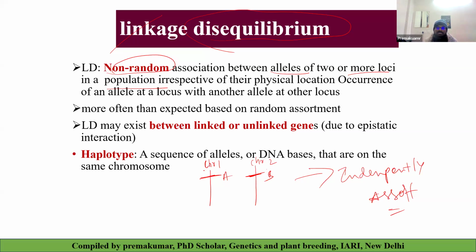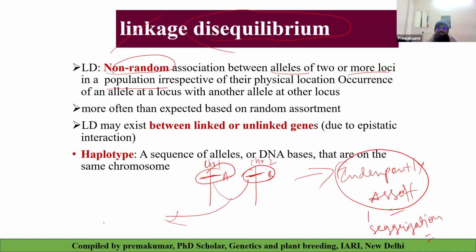For example, if the two genes are present on chromosome A and chromosome B, normally they assort independently during segregation. But even though the two genes are on different chromosomes, sometimes they will not assort independently. They segregate together. For example, if A is there, definitely capital B will go. There will be a favorable assortment, meaning A always goes with B. That means a non-random assortment, even though they are not present on the same chromosome.